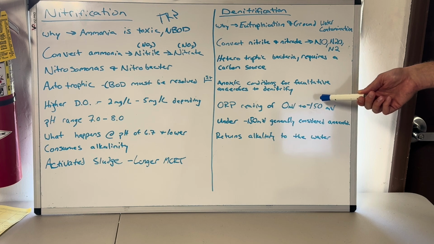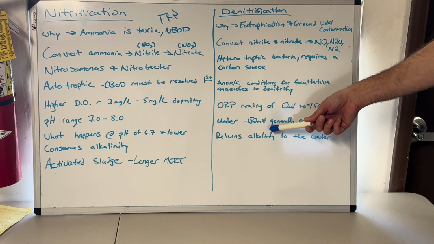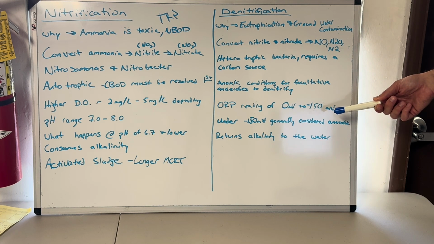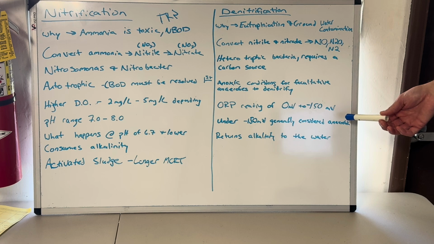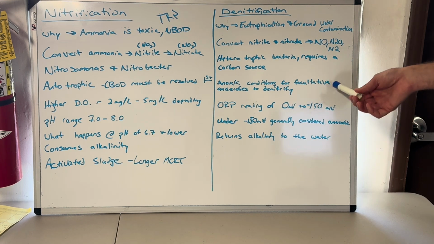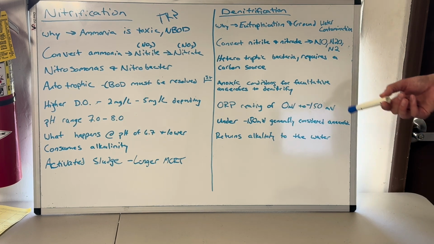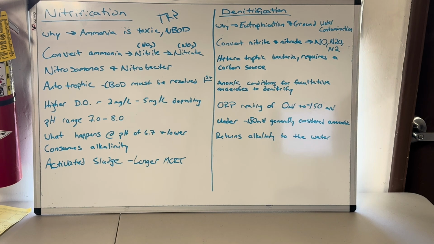I don't worry too much if I'm getting more towards the anaerobic side, but when we hit negative 150 millivolts, under negative 150 millivolts is generally considered anaerobic, okay? When you get there, other things start happening like odor issues, organic acids are released. Your target is anoxic, not anaerobic. If your anaerobic zones are used for phosphorus removal, biological phosphorus removal, anoxic zones are used for biological nitrogen removal.